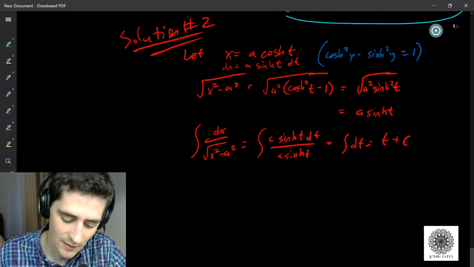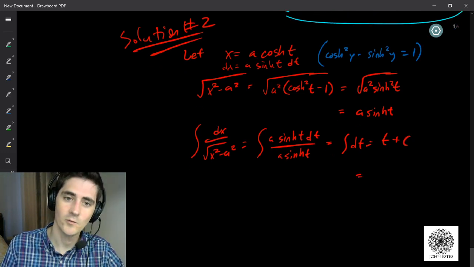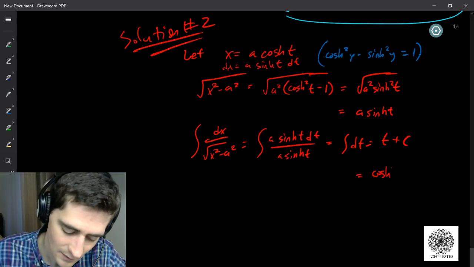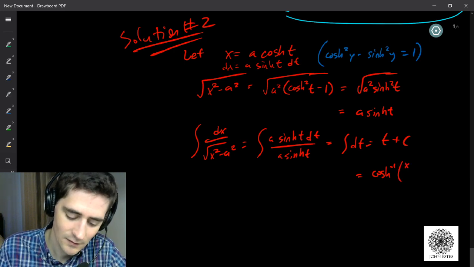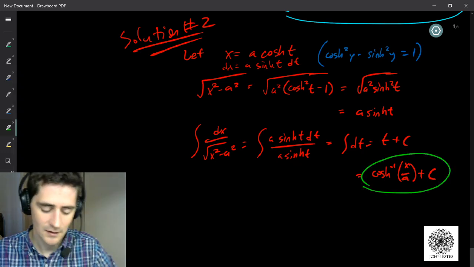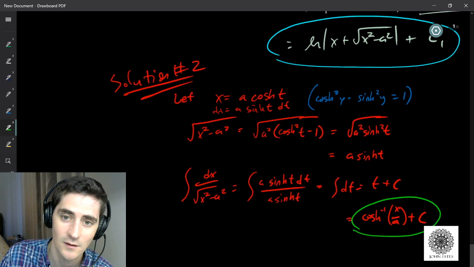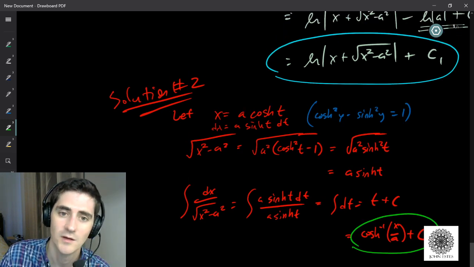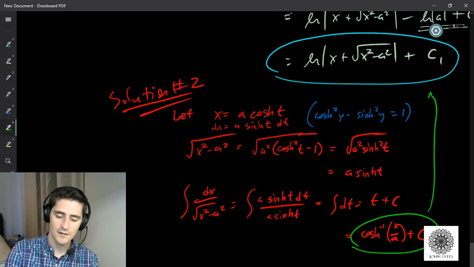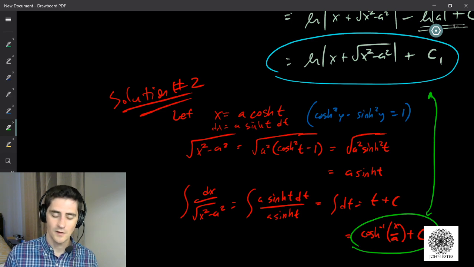And then we have to replace the t back with x's. And so that's going to be inverse hyperbolic cosh of x over a, plus c. That is a second way to solve this. And if you remember when we looked at inverse hyperbolic cosine, we had a logarithmic expression for that. Because remember, the definition of cosh comes from an exponential, right? Writing in exponentials. So these are actually equivalent statements. And we saw that with the inverse hyperbolic cosine in a previous section, okay?